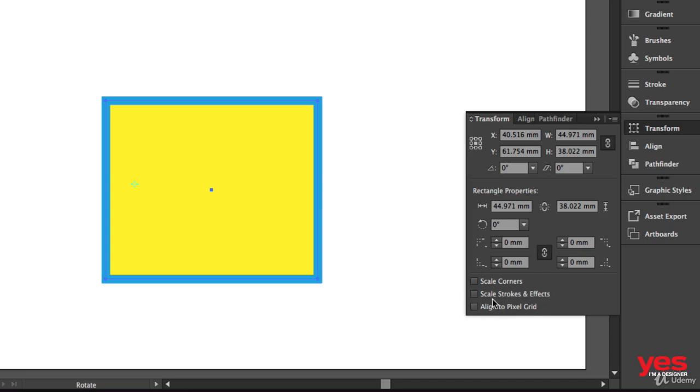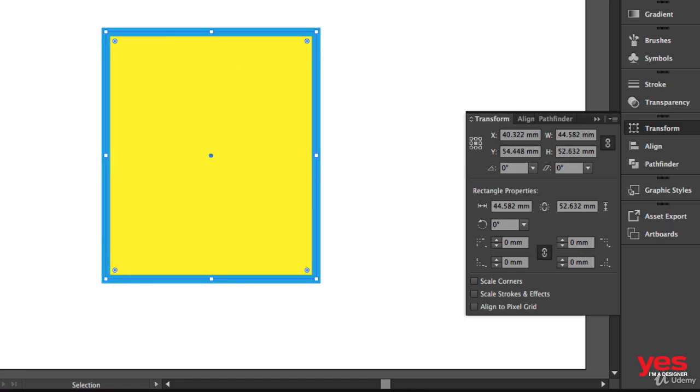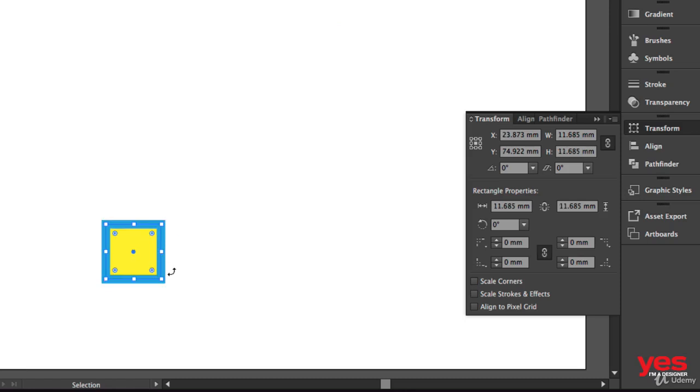When that option is off and you make changes to an object, the scale or the size of the stroke will always be the same, no matter how big the object. So obviously when the object is small, the stroke looks much bigger because it just remembers that it needs to be 5-point size. When I make the object bigger, the stroke is still going to maintain 5 point as the stroke size. So let's just make it smaller around that size and turn on Scale Strokes and Effects here in the Transform panel.